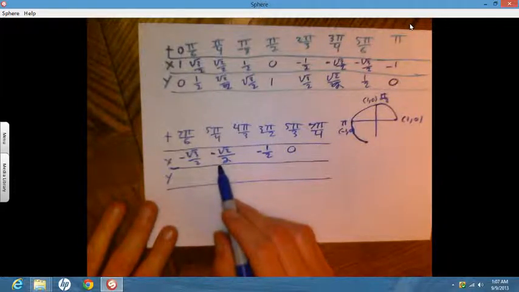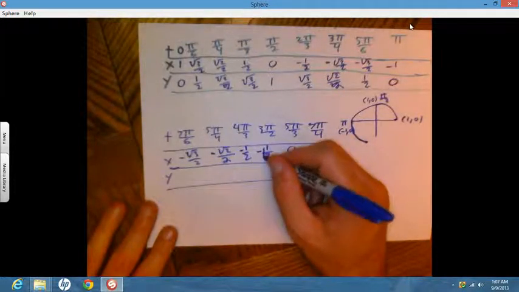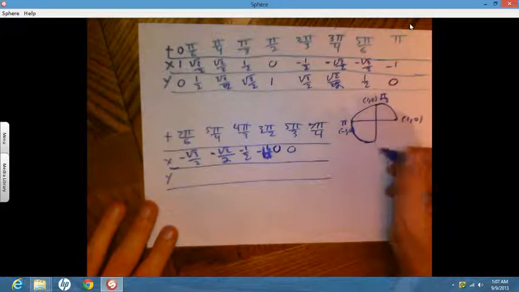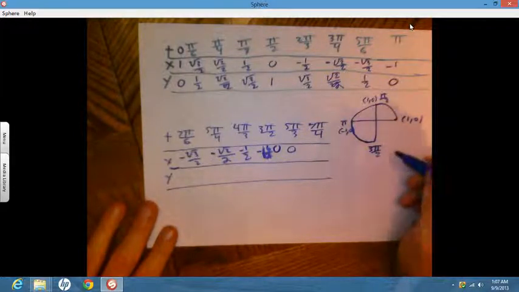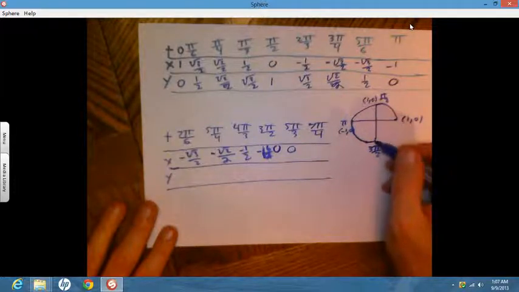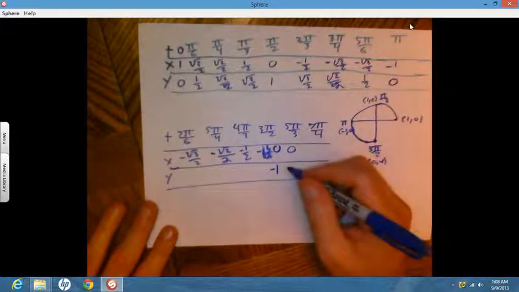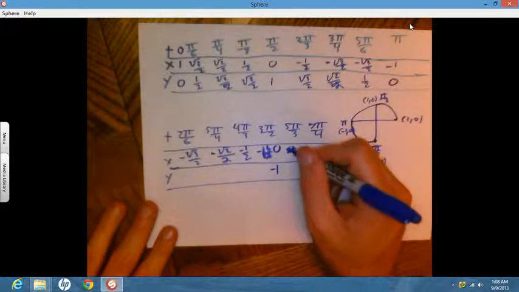Okay? And remember that this over here is going to be 3 pi over 2. Again, notice that the x-coordinate here is going to be 0, but the y-coordinate, or the height, is not 1 but negative 1 because we're going down. So this point has coordinates x is 0, y is negative 1. Then 5 pi over 3, we're at a multiple of 60 degrees, and we're going to be at negative square root of 3 over 2.